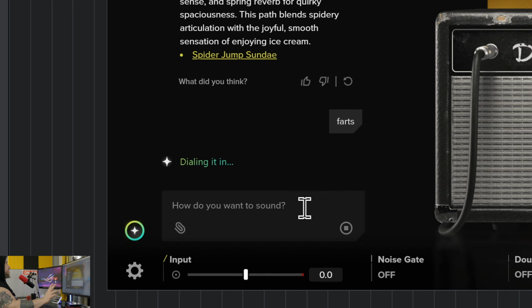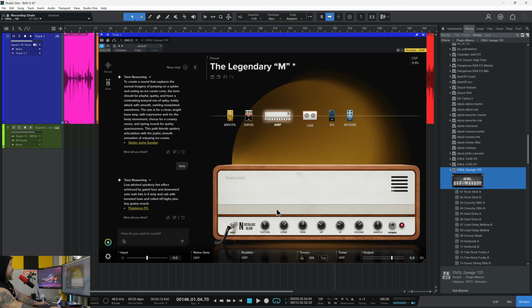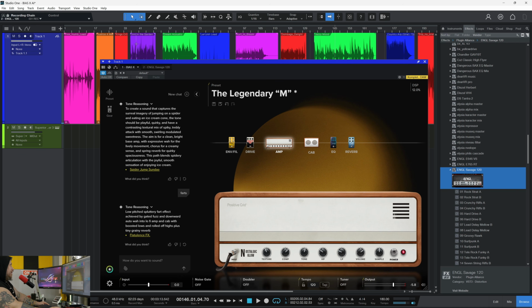Farts. Low-pitched, spluttery fart effect. I will be impressed if we actually got a fart sound out of this. I guess we'll go for something clean first.